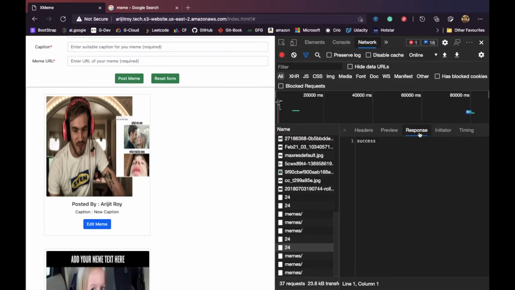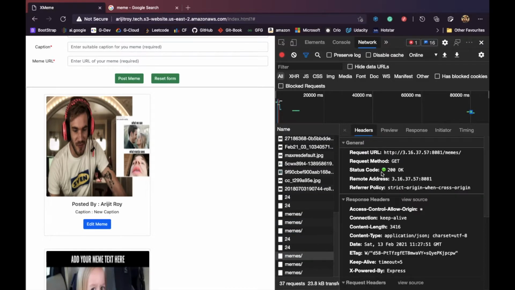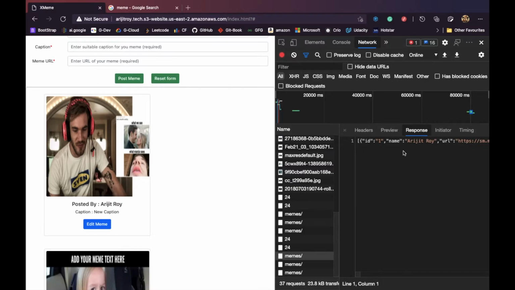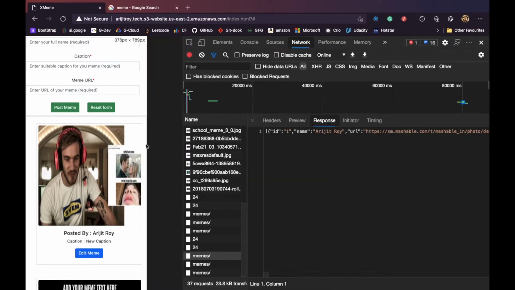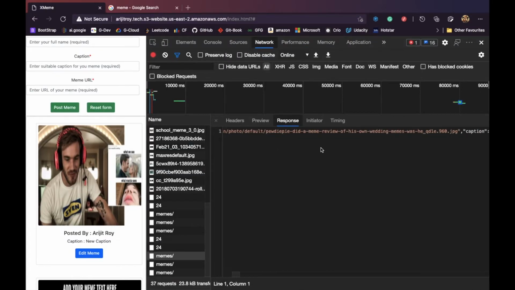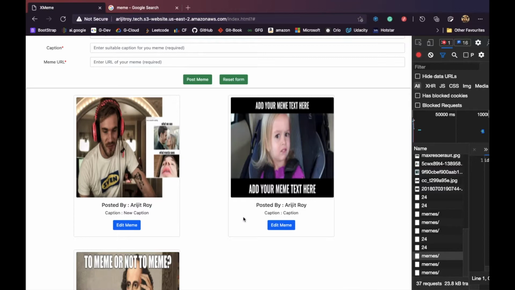And as a response, it gives us success. After that, it calls a GET request to the backend memes endpoint, which gives us the array of JSON objects of all the memes, and the updated page is reloaded here.